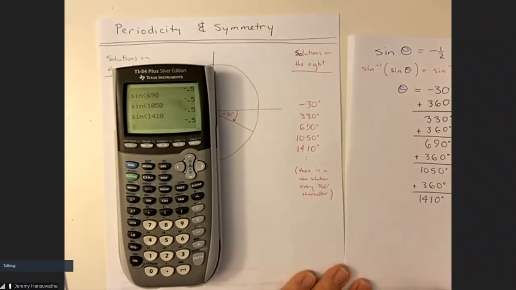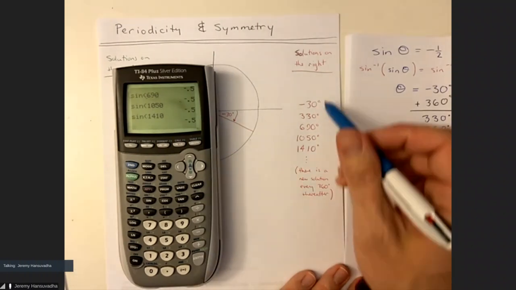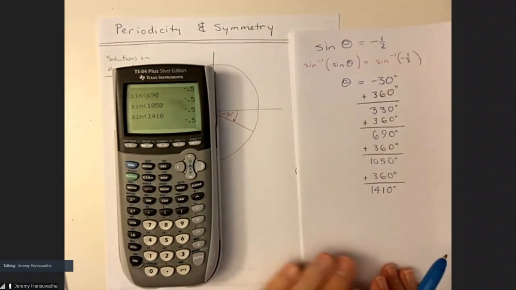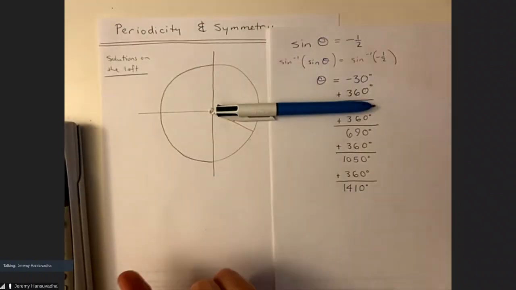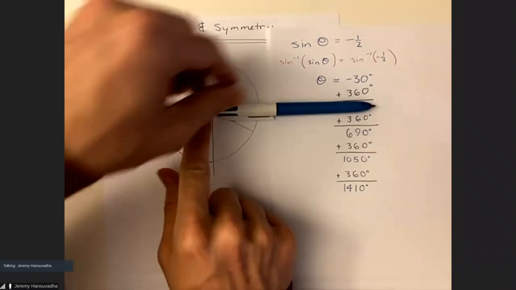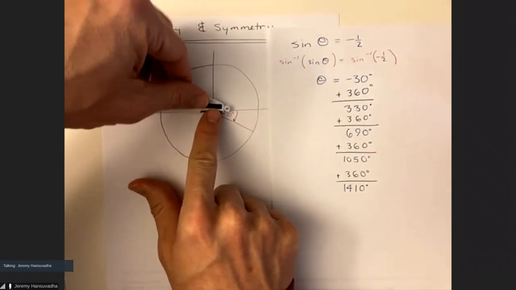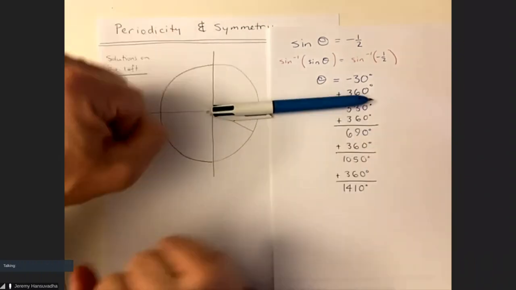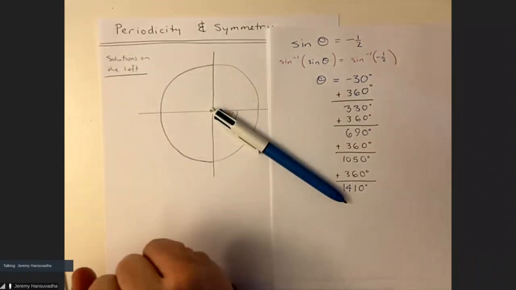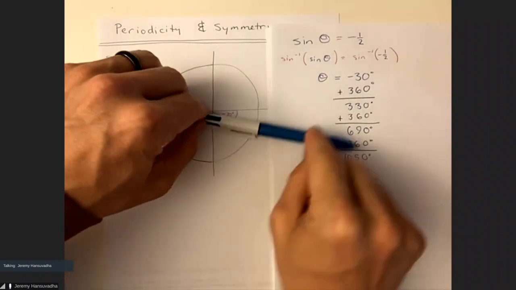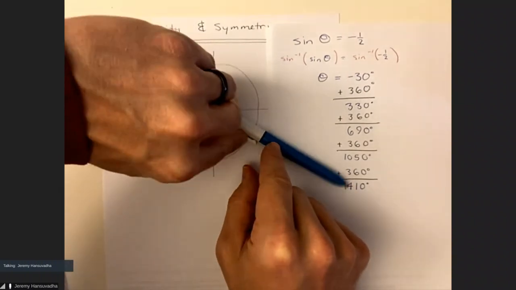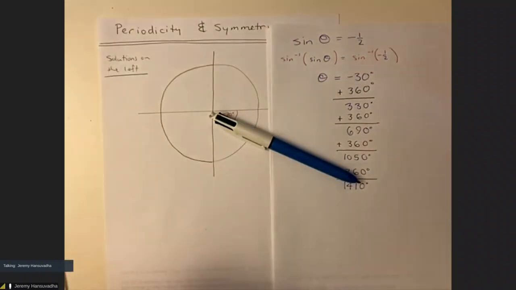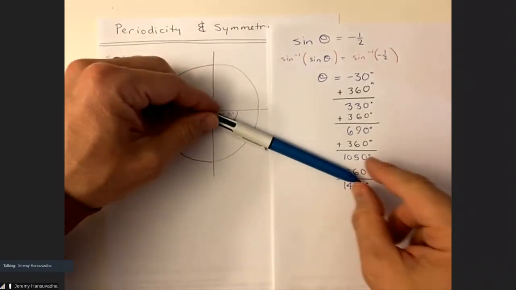Okay. Now, what about before? Can't we rotate in the other direction? If we're adding 360 degrees, that is a counterclockwise rotation. If this is our initial solution and we add, this is negative 30, we start at 0, that's negative 30. And if we add a full rotation, we add a full 360 degrees, we're back to where we started, and this would be 330. Notice 30 degrees short of a full 360.